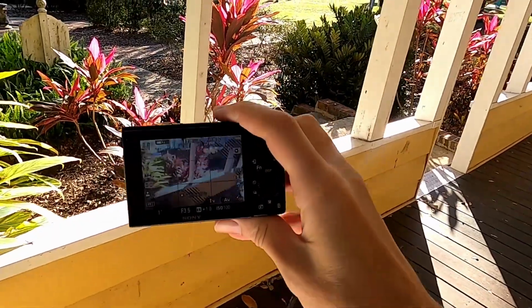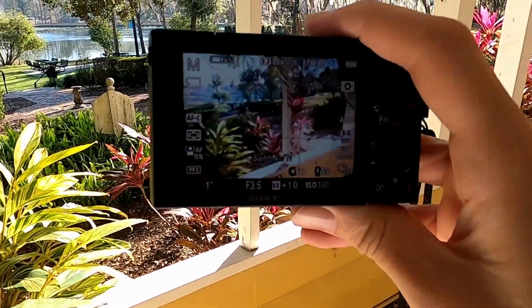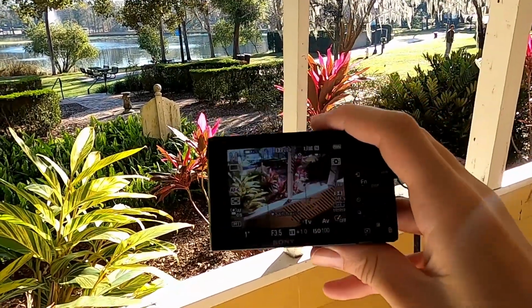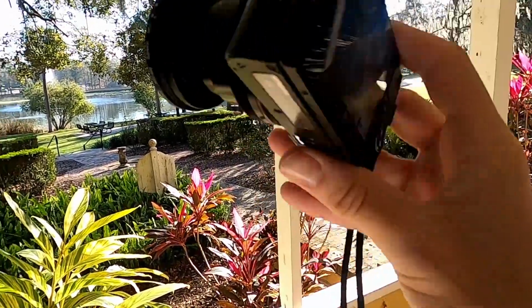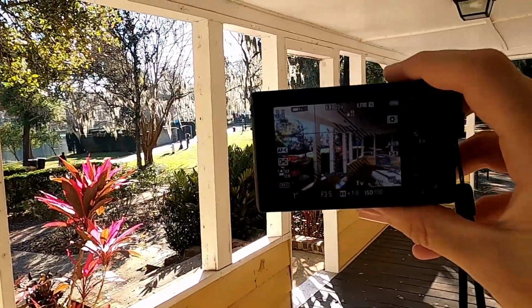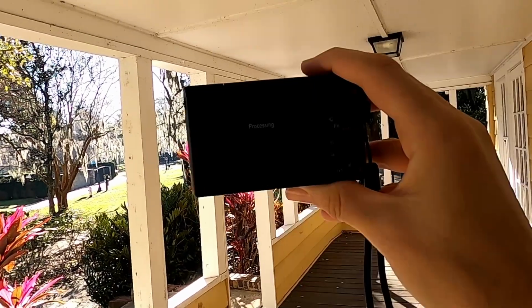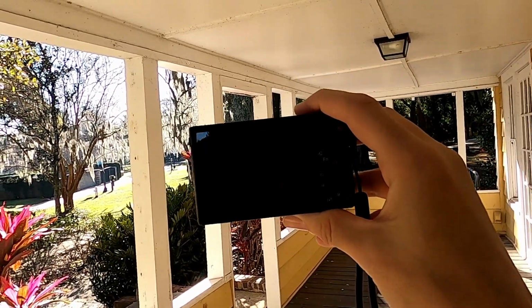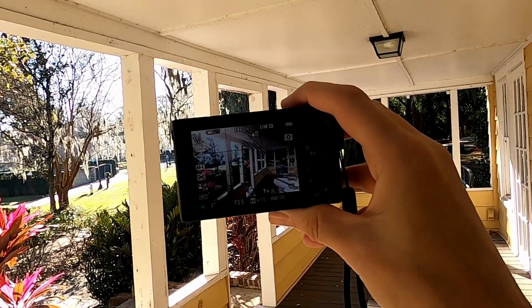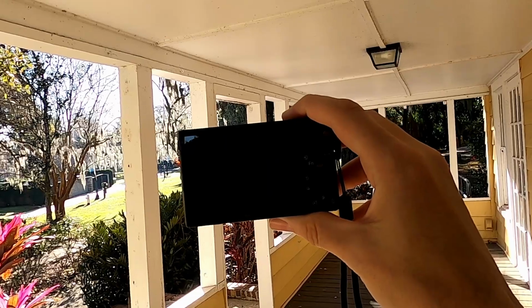On this camera here, I have my shutter speed at 1 second. I've got my f-stop at 3.5. I've got my variable ND set at the max, and then my ISO is at 100. That's basically my settings here, and then I'm just going to line it up again with the porch here, and then just shake my camera. Sometimes I'll shake it right away when I click the shutter button, and sometimes I'll wait like half a second before I shake it. I try it all just to see what kind of photos I can get.